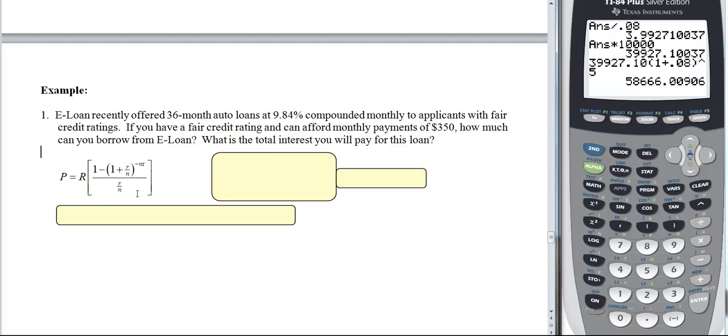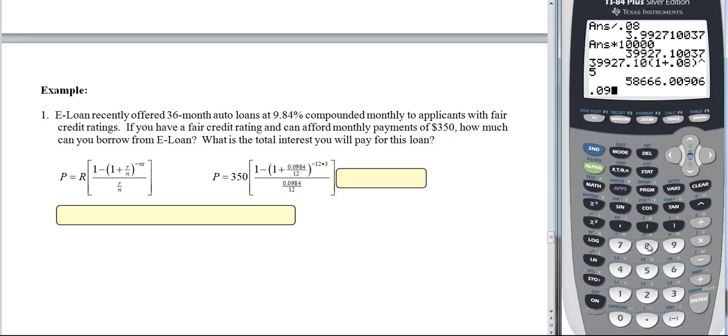So, they want to know how much could we borrow. So the $350 would go here. .0984 for my R. The N monthly would be 12 and the T is time and year so it would be 3. So let's go do this one. I'm going to put in my R divided by N. .0984 divided by 12 storing for X. Okay. Let's go do our numerator. 1 minus parentheses. 1 plus X raised to the negative here. I'll put it in parentheses. Let's say I don't want to multiply it out this time. Okay. That's my numerator. Let's go divide it by what I have stored and now we'll multiply by $350.